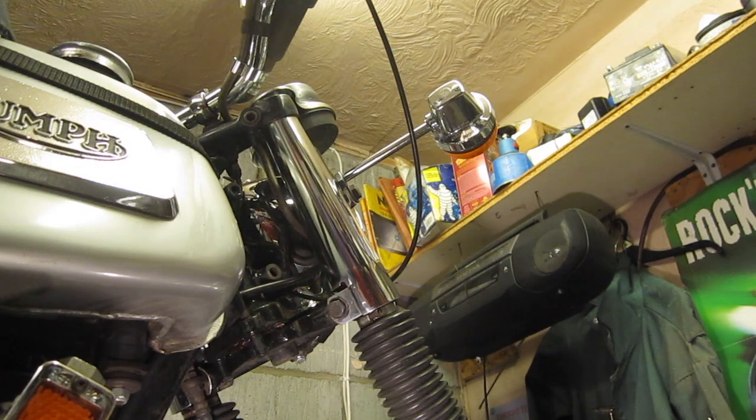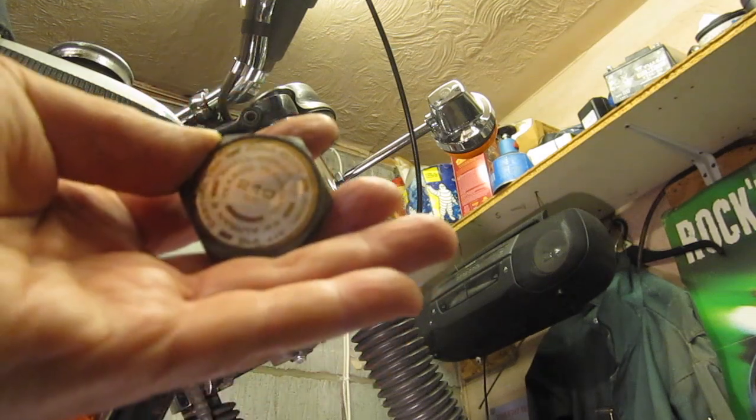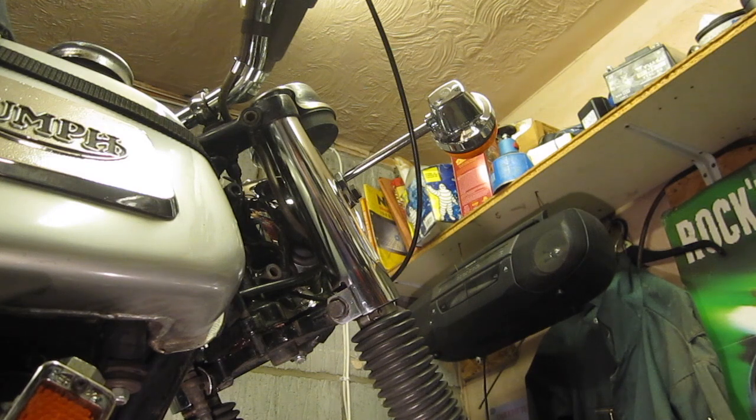It says on the fork cap 210 cc's. I read in the Haynes manual it says 190. I've got a genuine manual here, we'll have a look at that, see what that says.